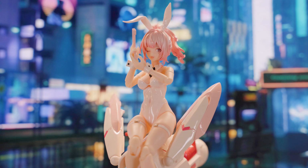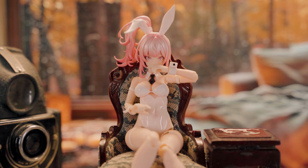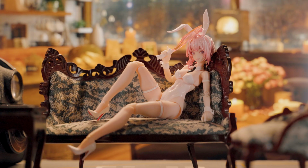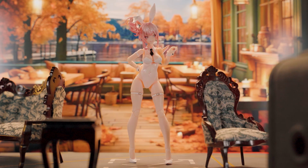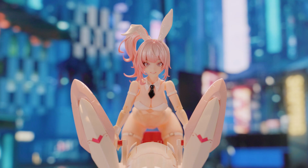The eye gimmick is great because you don't need a lot of faceplates. The downside is that it can sometimes be a bit tricky to get both eyes straight, so if you have a bit of OCD, it's gonna crack you up. The beautiful torso sculpt makes up for the lack of articulation. The overall silhouette looks great, and the paint finish further elevates the sculpt by providing different shading. It's as sexy as a bunny girl should be.